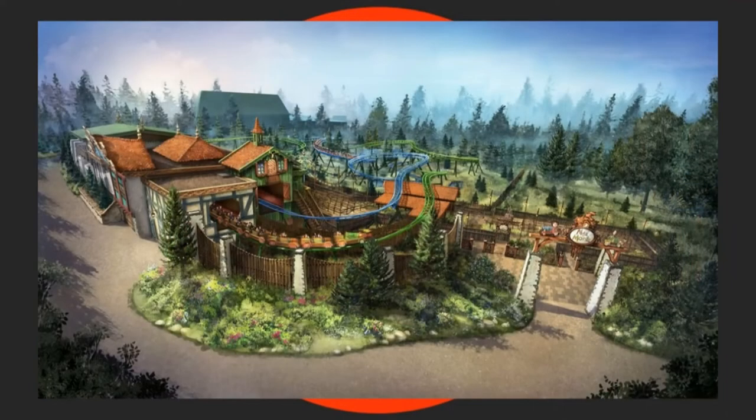We've got some aerial construction updates as well as a written construction update from recently in the recent weeks, so I can't wait to share all that with you. I'm going to share a bit of background information about the ride first for those of you who have no idea what this ride is and the history behind it, the storyline, the theme, things like that. Then we're going to share the aerial construction and then share my thoughts on the whole project.